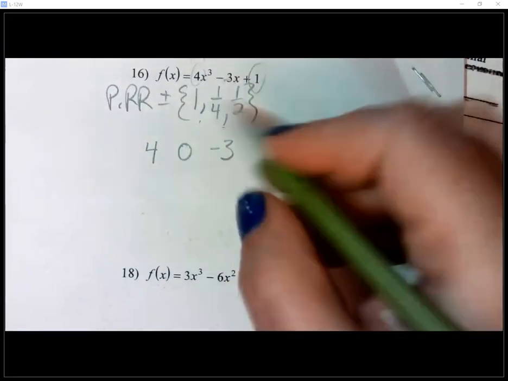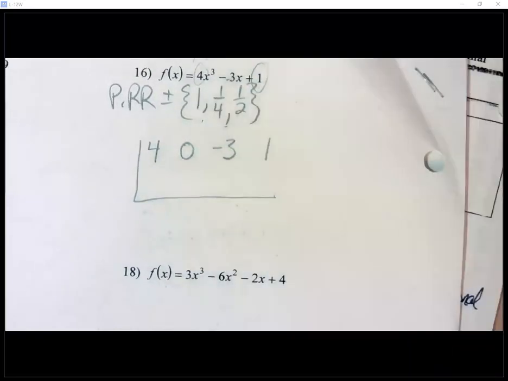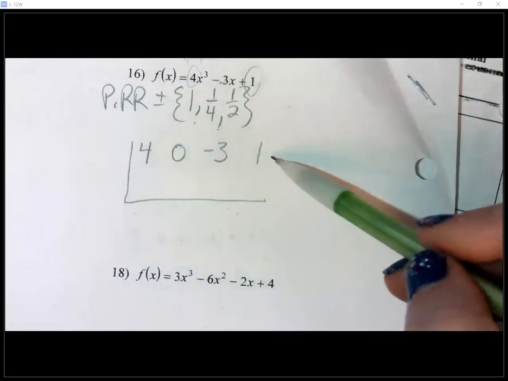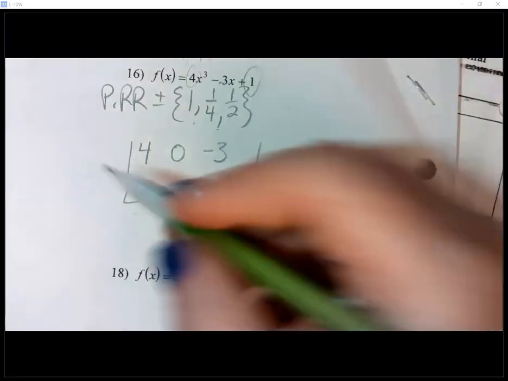All right, now go ahead and find me the number. Oh, you don't get to do that cool trick from the last one, because they're not all positives, so you can't just automatically rule out the positives. I always start with 1 because it's easy, then I try -1, then 1/4, then -1/4, then 1/2, and -1/2. It always seems to be the last one you try, so it really doesn't matter the order. You just have to plug them in until someone gets you a 0. Everybody try it, and we'll see if we match.